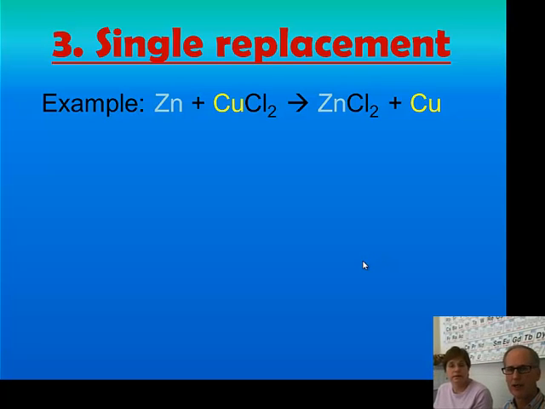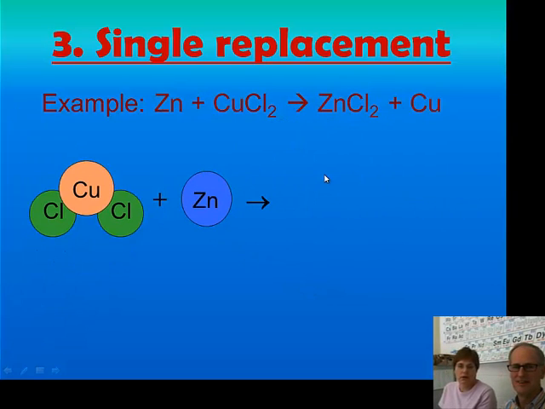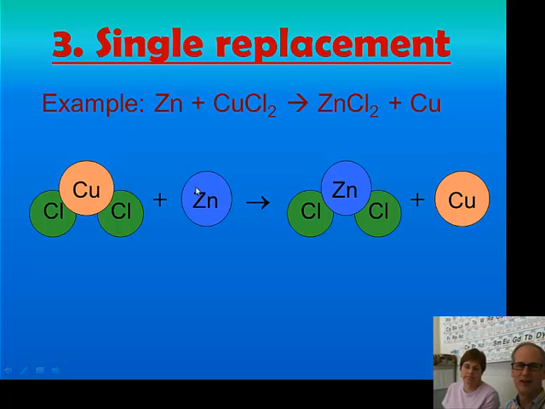Well, here's an example of a metal replacing a metal. Notice how the zinc was on its own, so it was just solid zinc element. And it was put, say, in a solution of copper chloride. What happened on the other side, Ms. Zerman? Well, the zinc knocked the copper out of the compound and took its place. And there's poor little copper all alone. See how the zinc was on its own initially? Now it's in the compound, and the copper is left on the side.